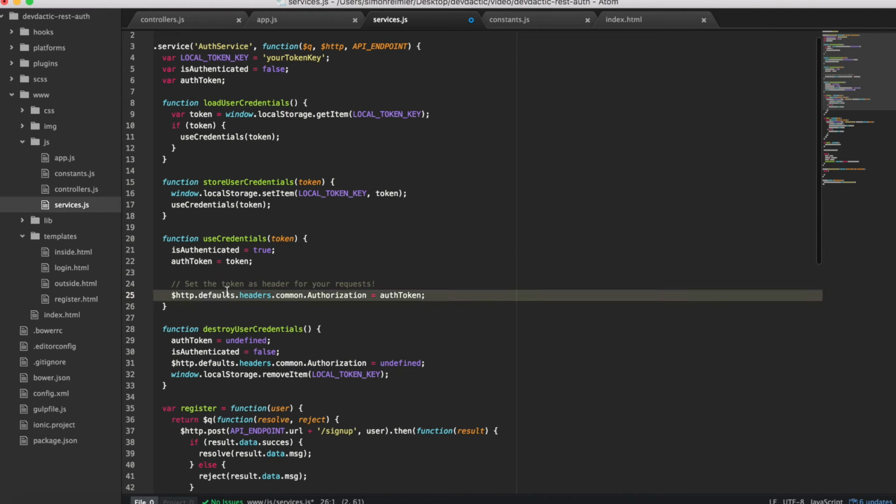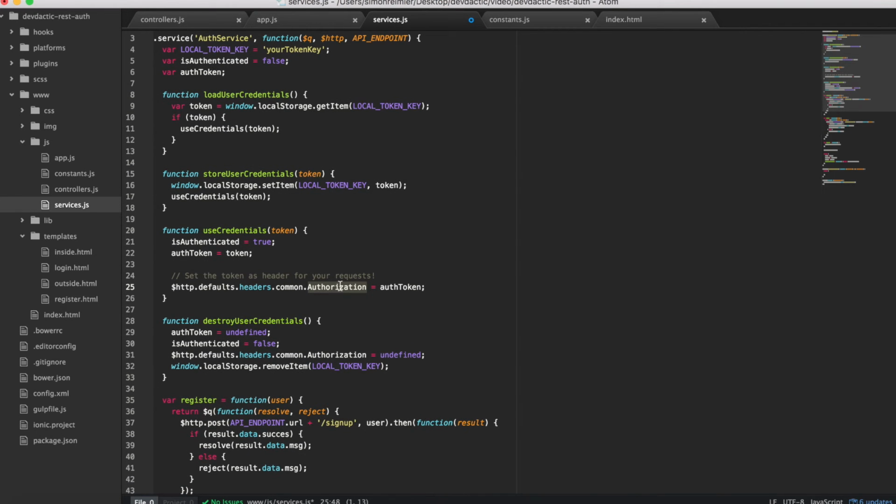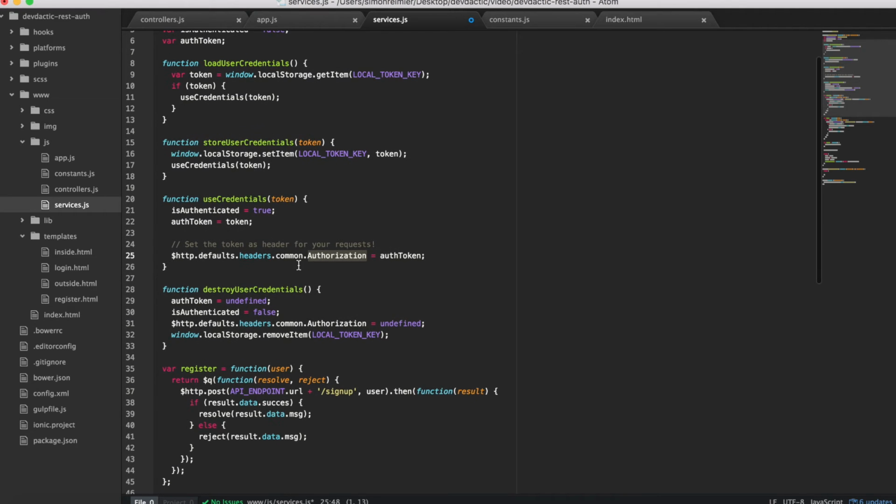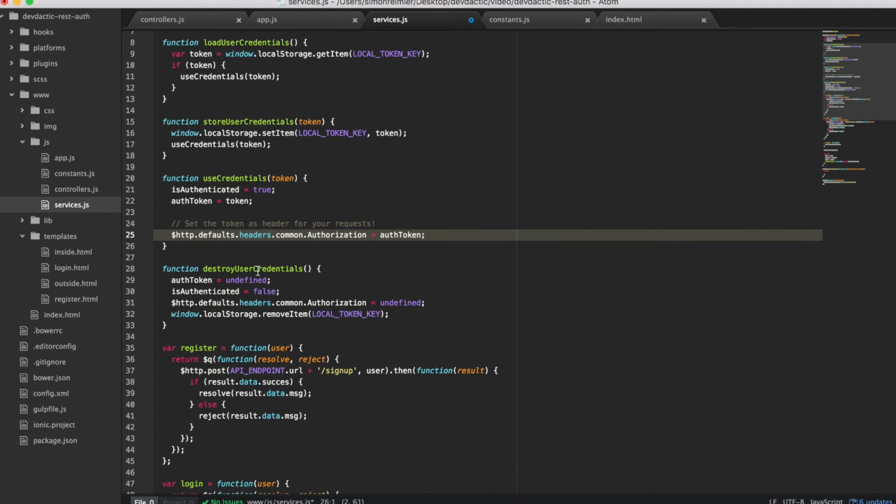And the most important part is we set this auth token as default headers.common authorization. So this might change in your case if you have a different backend. This might be xauth token or whatever string. For my little Node.js backend, this is exactly what the Node backend expects. So very important line. Let's go through the other methods.